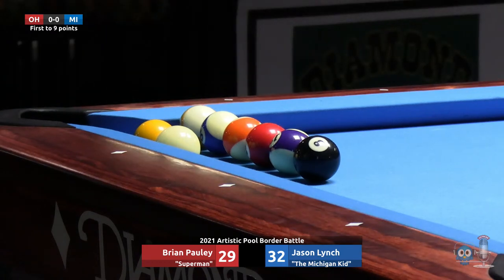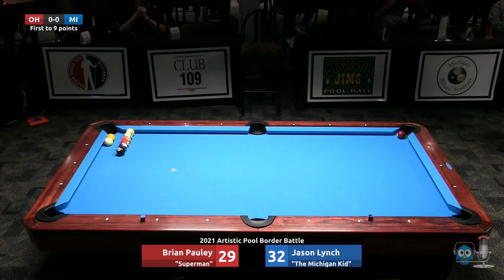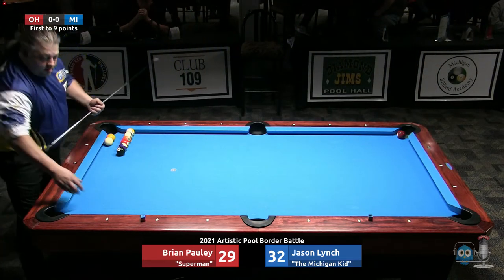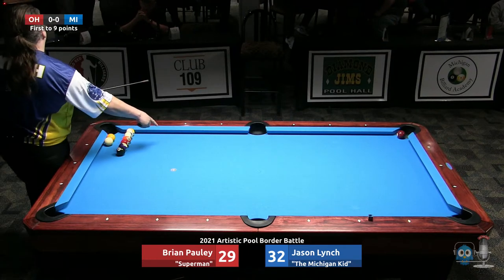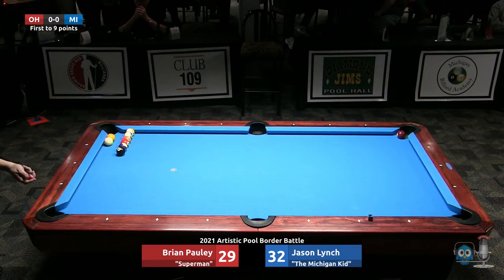Oh, we got a good score. Woo-hoo. All right, this is a 7-point jump shot. I got to make the one ball here in the corner. I'm going to jump over the roll balls without hitting them and pocket the 7 also. But I can't disturb these.